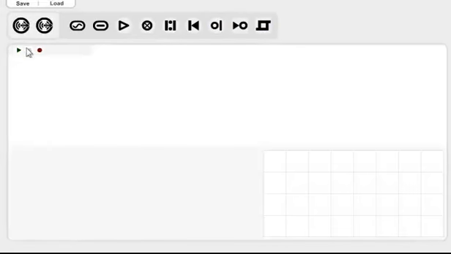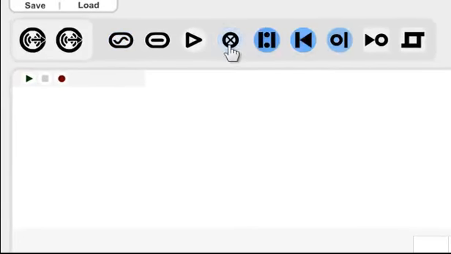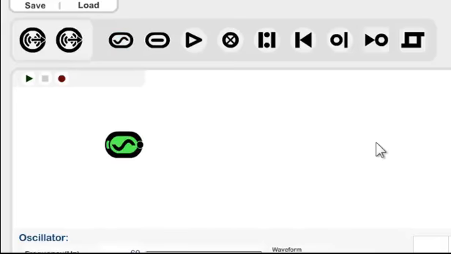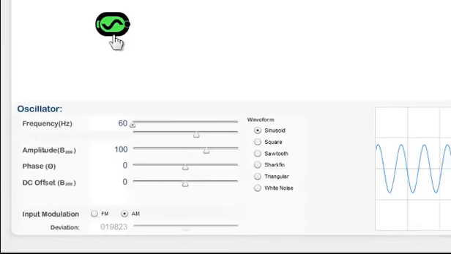So over here we have the simulation controls. Right now you hit the play button to run the simulation. I'm not sure what the red button does. I'm afraid to hit it. It might be a self-destruct button, so for now just avoid hitting the red button. So across the top we have the main basic functions. We'll add more later. But your core function, the oscillator here, I'm going to just drag and drop that in there. And when you select it, you see the controls down here.